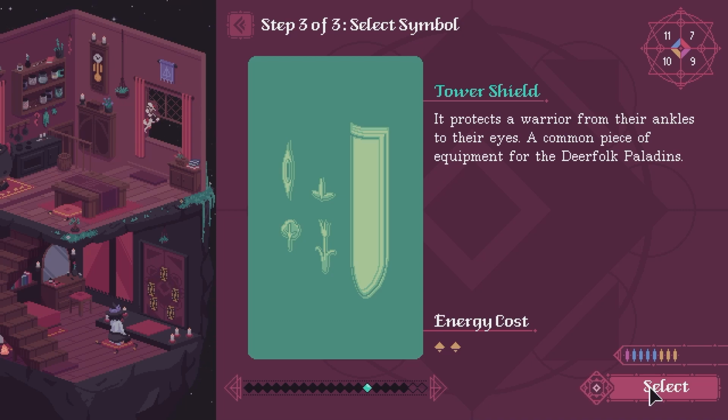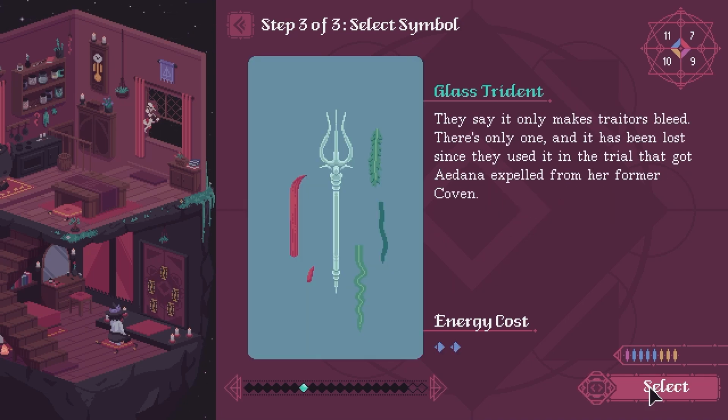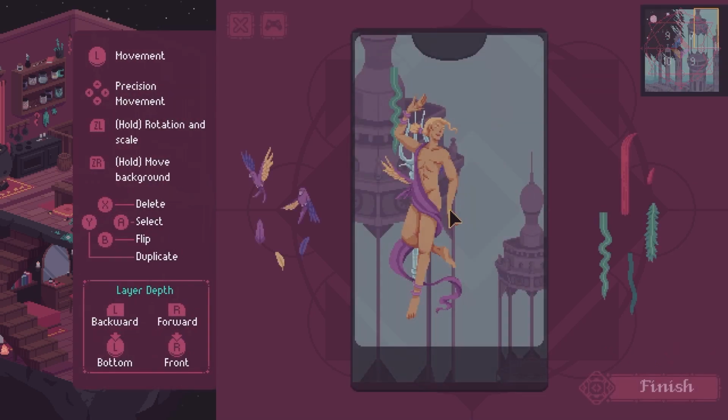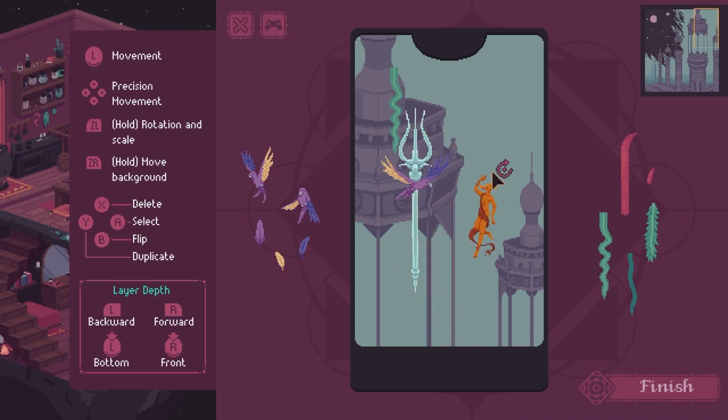Tower shield. I think I do want to take this blue, this other blue one. Though, they said only makes traitors bleed. There's only one and has been lost since they used it in the trial that got Adana expelled from her former coven. I want to see her burn. I really do. All right, and as usual, I will now have a little speed build right here, and I will talk to you again once I finish this card, so enjoy that.